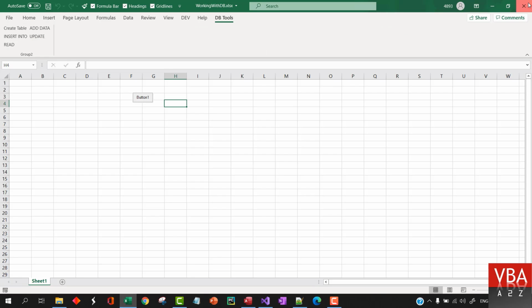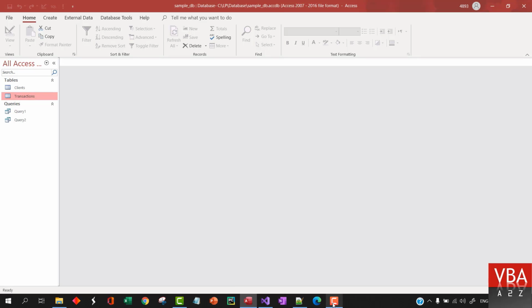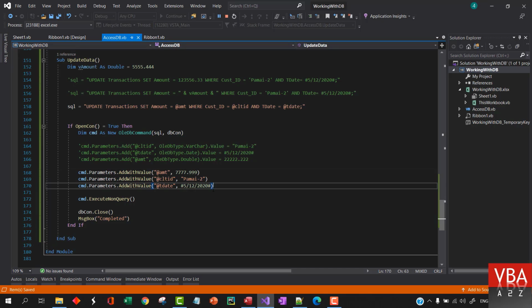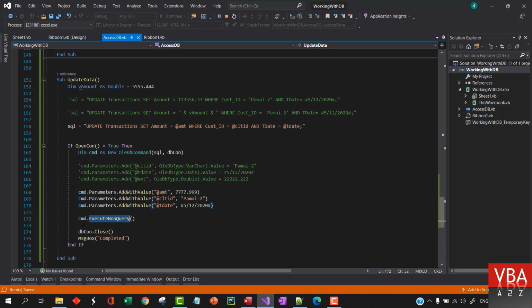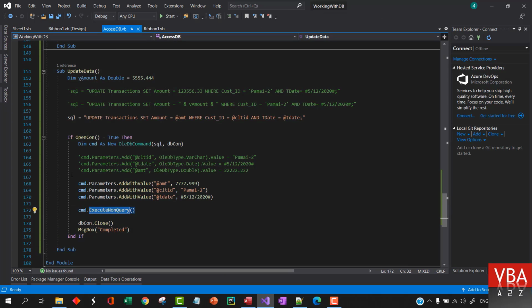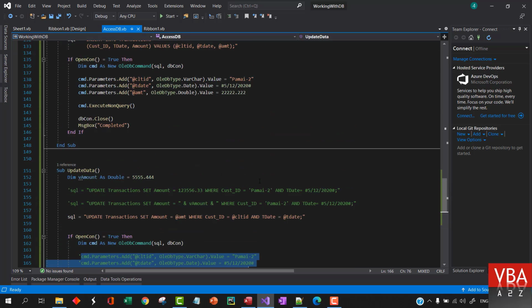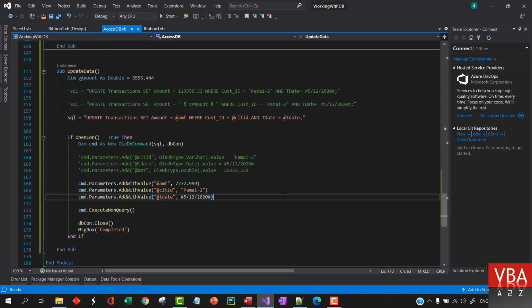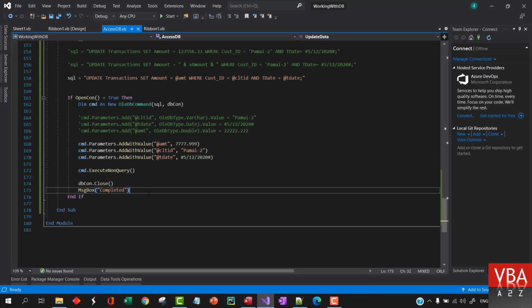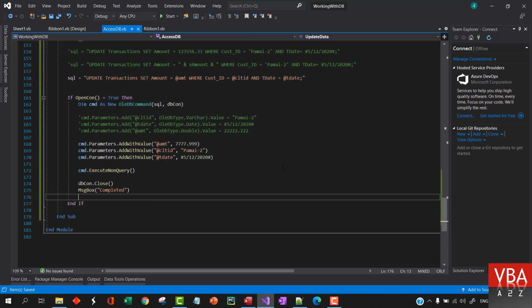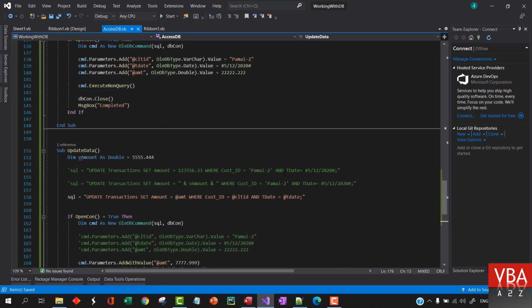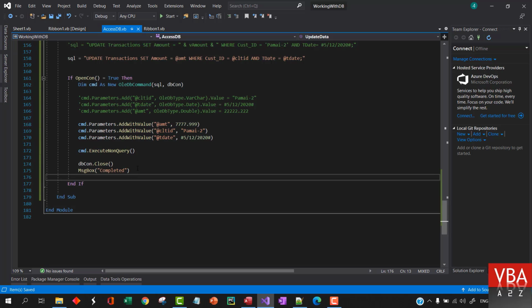Okay, so a couple of things before we wind up this video. Now we are executing using non-query, and this parameter seems like it does not understand the name of these parameters. So only when I align these parameters, it seems to work. This works when we are reading the data. So yeah, that will be pretty much it. In the next video, we will try to use the delete query to delete the data.